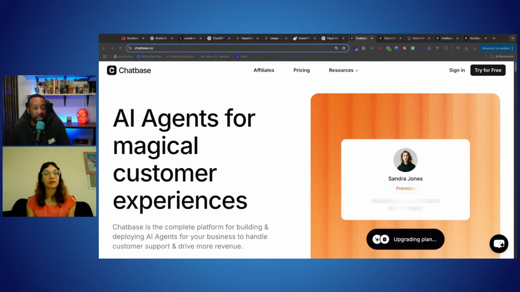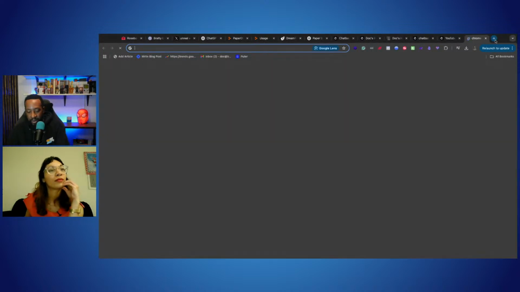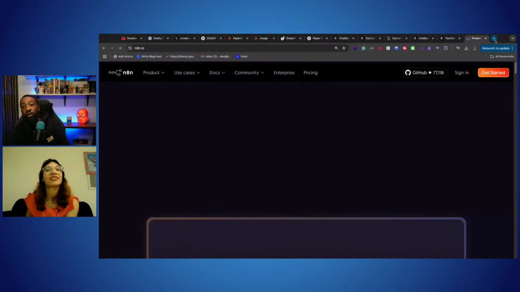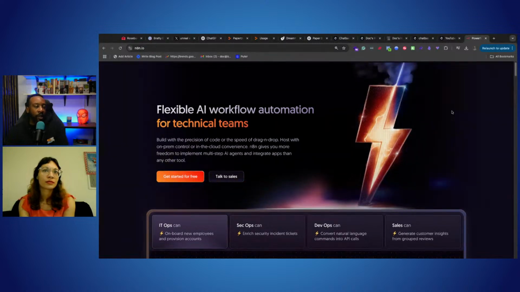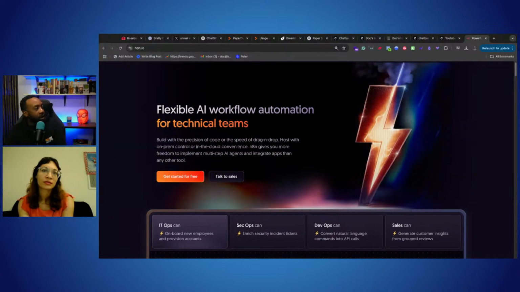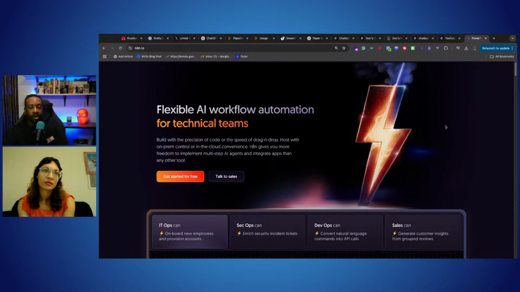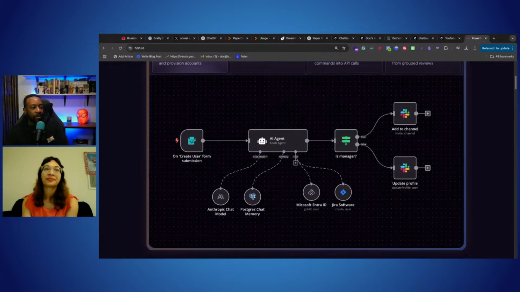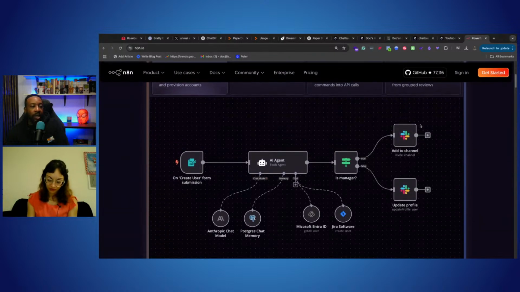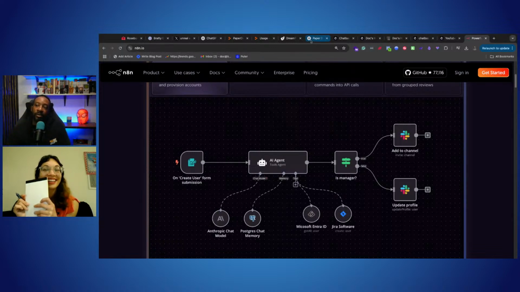I'll say one more, and then we will wrap up. I'm pretty bullish on N8N. It's more complicated, but I feel like it is a more advanced version of Make or Zapier to do exact things that you want to happen in the back end. It's not as pretty, but you can do very powerful things with N8N. Okay, those are my two. Noted.